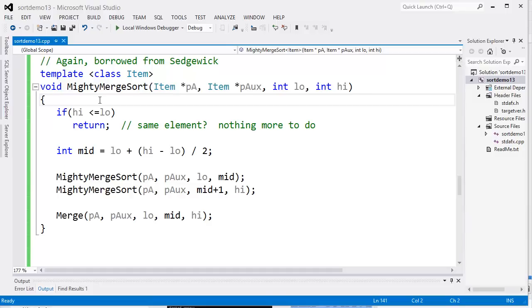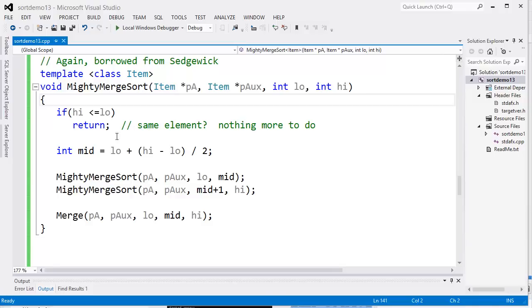Should we stop at 10 elements or something? There may be, but still, the classical merge sort algorithm continues splitting up the array until this condition here comes. That is, we are trying to split up a subarray of one element. So there is nothing more to do.